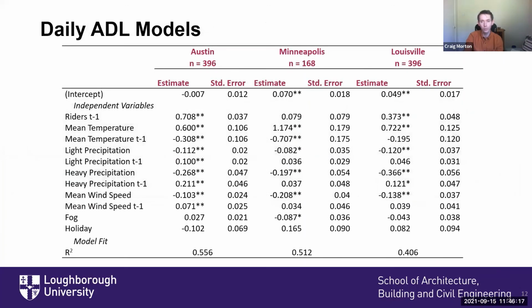For the last two or three slides, we're going to go through the models. I'm hesitant to put tables like this up because there's a lot there, and I don't want to force you to try to decipher them in the minute that is going to be on your screen. The way in which you read this is you read it down in terms of the case study. You've got Austin first, Minneapolis second, Louisville third. These are the results for the models in the columns, and then the rows are the variables, those independent weather variables that we've inserted.